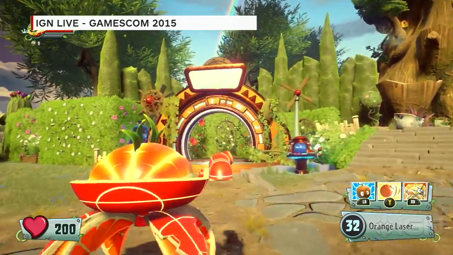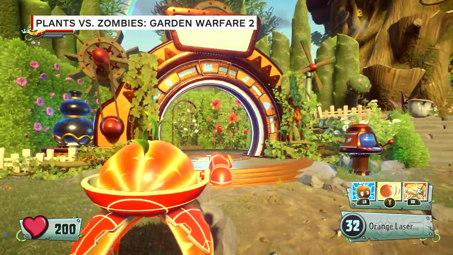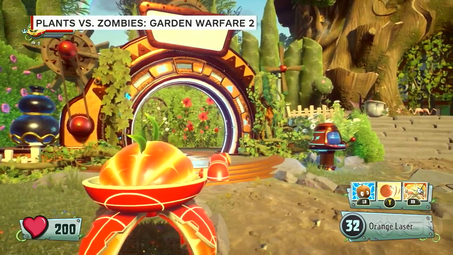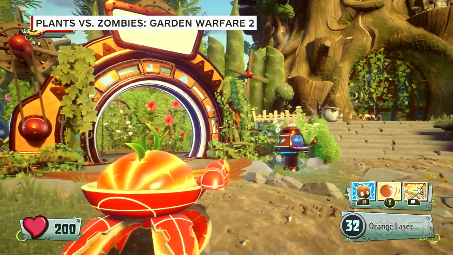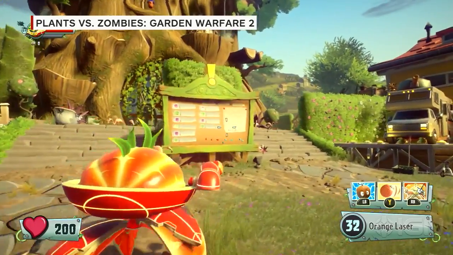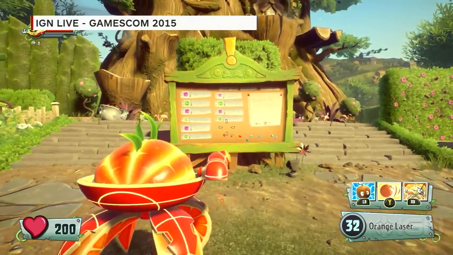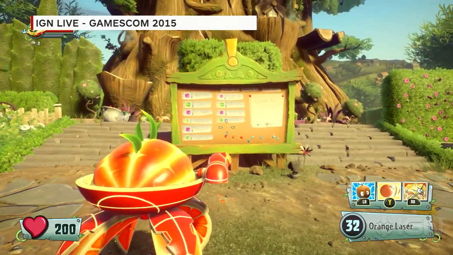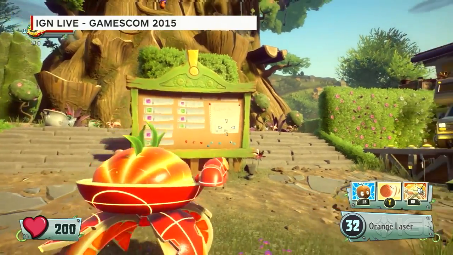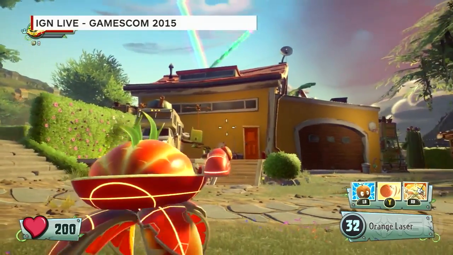On the left, we've got a magical portal that's ready to take you into your multiplayer gameplay. This is where you and your friends can go off to the front lines of the battle for Suburbia. In the middle, we've got the quest board. This is a great spot to pick up story challenges for Crazy Dave and Dr. Zomboss, or just regular challenges to help you level up your character. And we're just going to turn here to the right and have a look, and there's Crazy Dave's RV ready to whisk you off to Garden Ops.